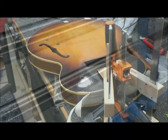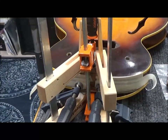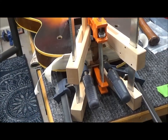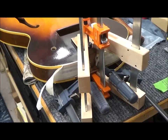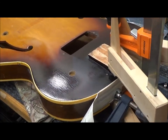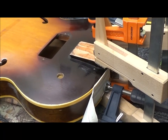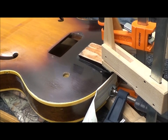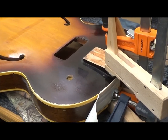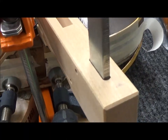This was kind of a tricky glue up. What happened was, on a previous repair, at some point, the neck block and side came loose from the back, and the string tension pulled the side and neck block away from the back, creating a kind of a gap. And someone went in there and put a bunch of glue in there. It was kind of a white glue, and that's why I saw two different kinds of glue coming through that dovetail. The dovetail's right down in there.